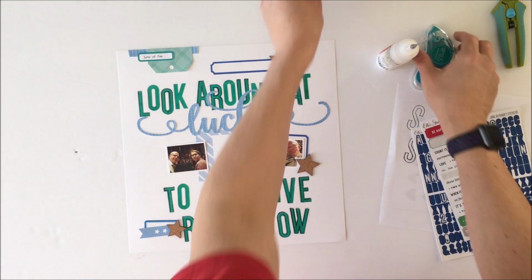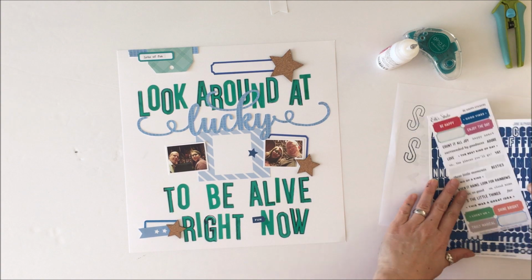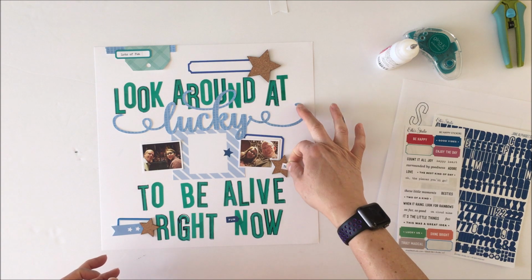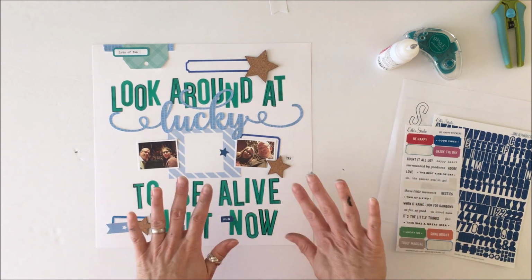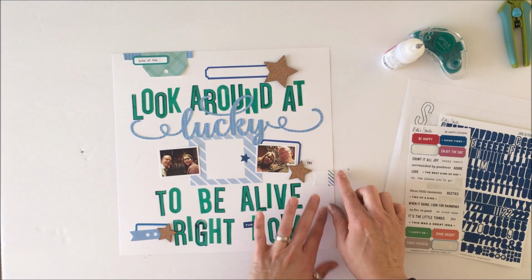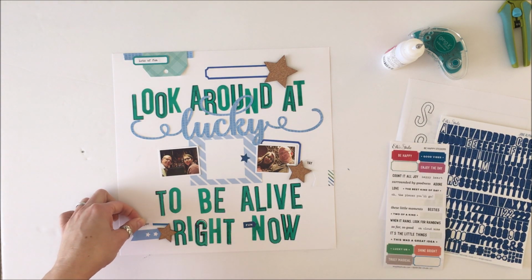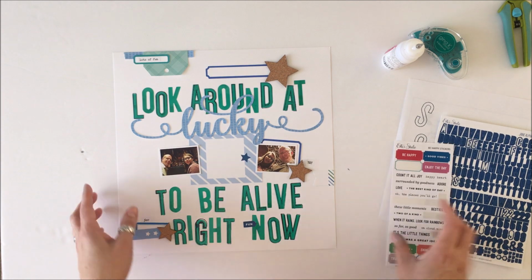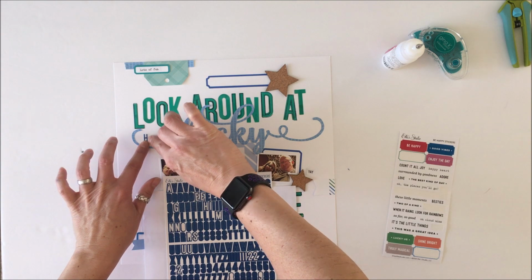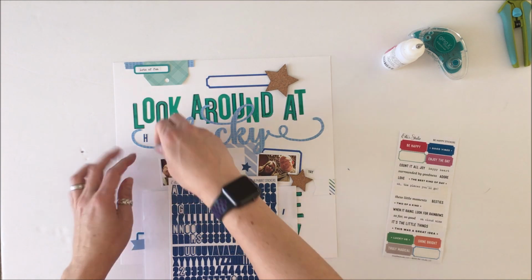So I've just pointed to where I've smudged that G, and I see the ink on my hand, but I don't really think about it. And so, yeah, we're going to run into some, right there. See how I got the ink on there? So what I am doing is using stickers from the Be Happy sticker sheet, and I'm just putting those around the page. They're phrases. I had a banner from the kit that I was going to put in that top left cluster, but I didn't like it there, and it ended up being a perfect tone on tone to just cover up where I had an ink smudge.